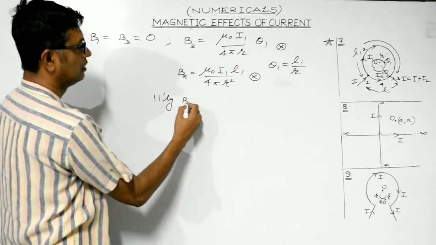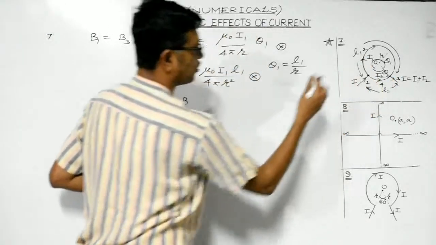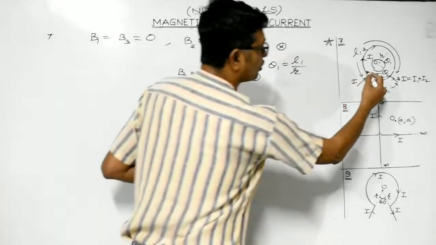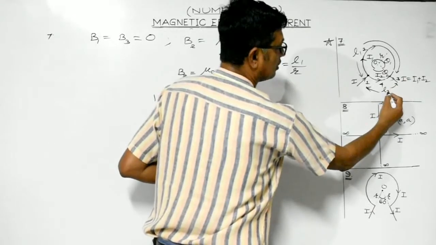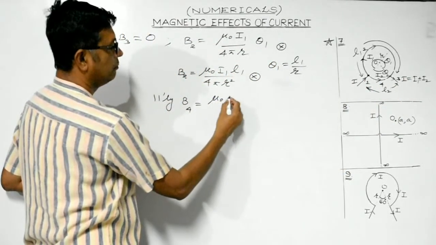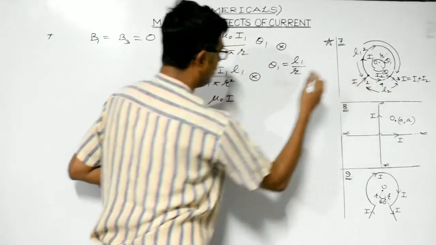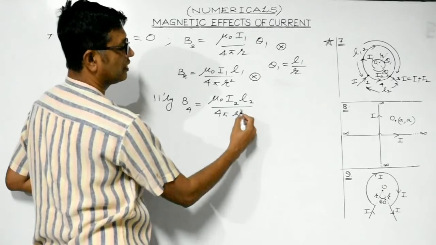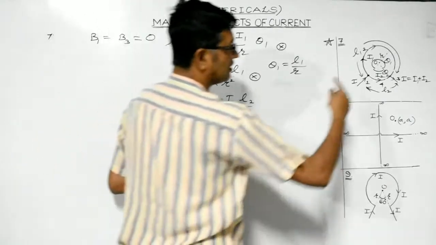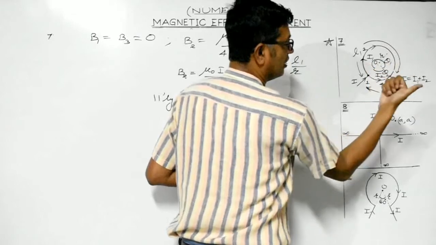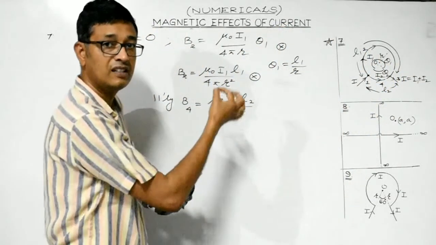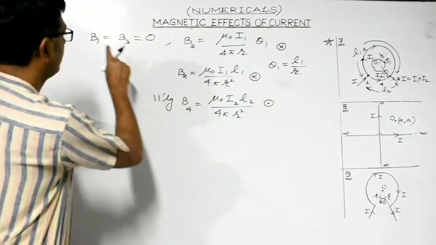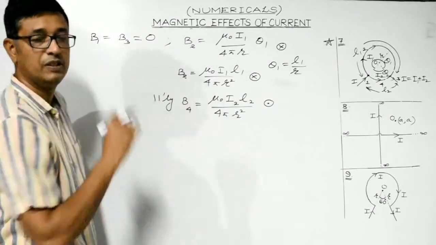Similarly, students, the magnetic field due to this fourth portion, right? What would be the magnitude due to this fourth portion of length L2? Just use the same logic. What do we get? Mu naught. What is the current flowing through this section? I2. Length of this section is L2 divided by 4 pi R square. Radius is same. But in this case, the current is flowing in the anti-clockwise direction. So the magnetic field at the center would be directed outwards. So this is it. So we have obtained B1, B2, B3 and B4.